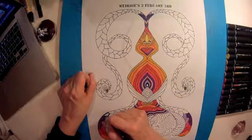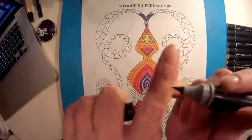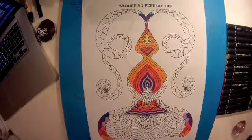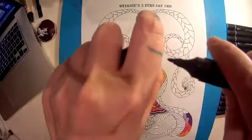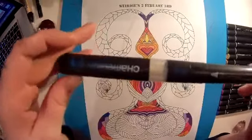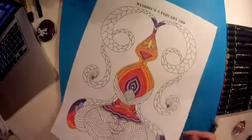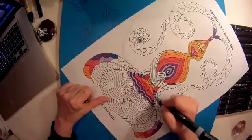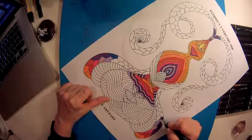They don't have a chisel. I actually kind of like that because I never use the chisel unless I'm running out of ink. Then the chisel is a good trick. They have this one that is sort of a sharply pointed brush kind of thing. And then on the other hand, they have this that is more like the regular felt tip. And then they have this chamber of the clear ink blender, and then you can mix them and go from light to dark. And then there's the color tops, which I also have, and I haven't taken them out and played with them yet. I will at some point. The color tops are all the colors, but to blend with, so that you can go from one color to another. And yeah, it's pretty cool.